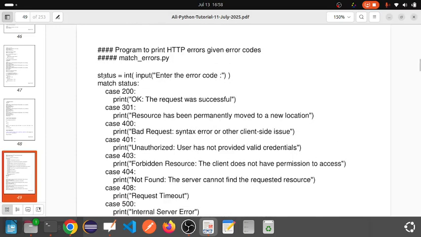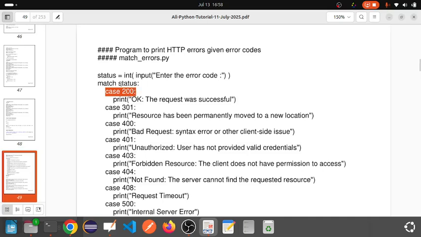Whatever I take here from the keyboard will be matched with all the cases using the match keyword and the variable taken from the keyboard. After the colon, with indentation from the next line, I use different cases.